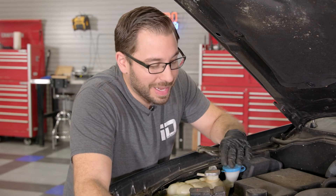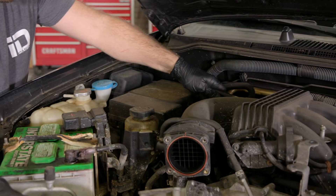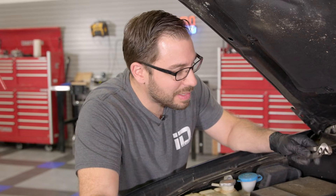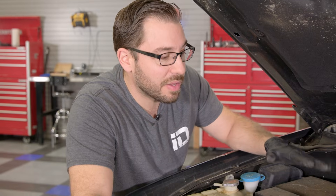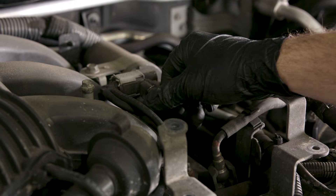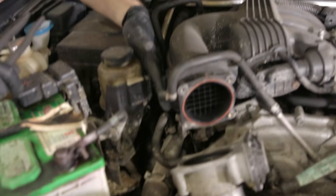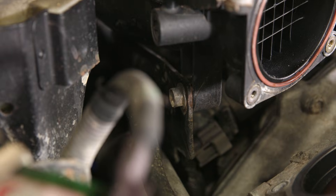At this point, I'm going to work my way around the manifold to get everything disconnected that needs to be disconnected to pull the upper intake off. That includes a couple of EVAP lines on the back of the intake, one electrical connector for the EVAP purge line, and a couple other odds and ends. Then we need to tackle getting this main wiring harness out of the way — there's a bracket in the back. Pretty much what we're doing is getting everything out of the way so we can lift this entire intake up and off the motor and have a nice, smooth, easy transition to the spark plugs.